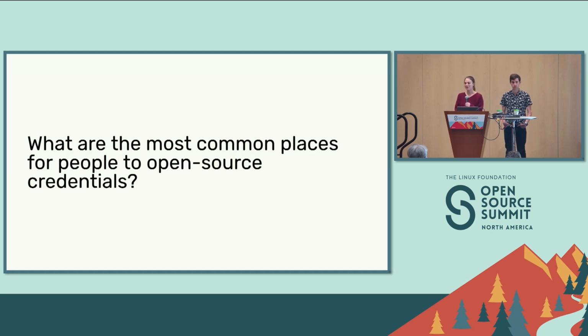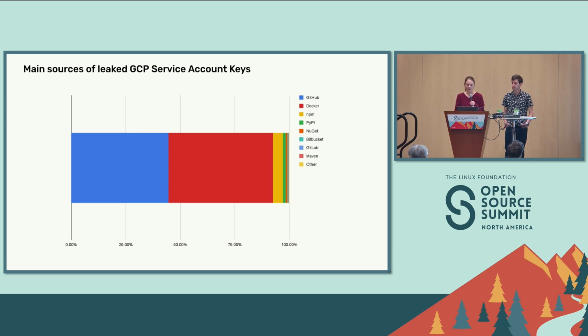So we've got a feel for the numbers and types of credentials that we've found. Now let's have a look at the sources of each of these leaked credentials. And we're going to go through this by credential type because it's quite specific to which credential you're talking about. And in this section, we're looking at the number of unique credentials that we found in each source. Let's start with GCP service account keys. The biggest source of leaked service account keys was actually Docker images.